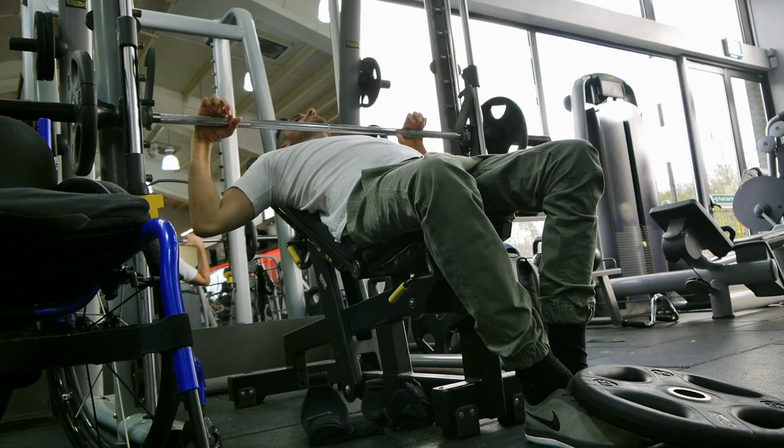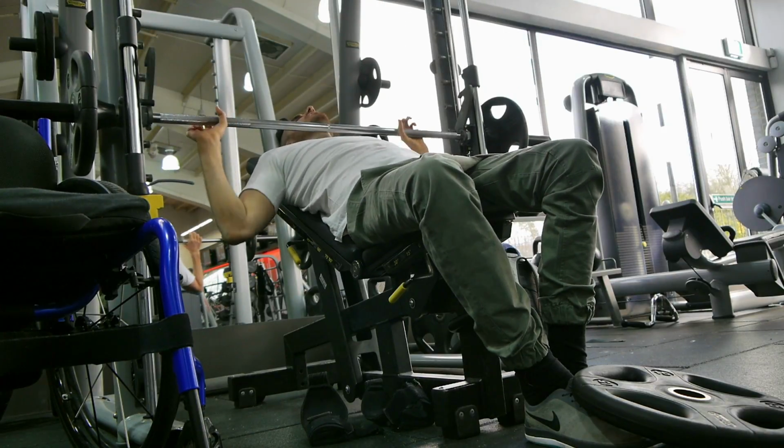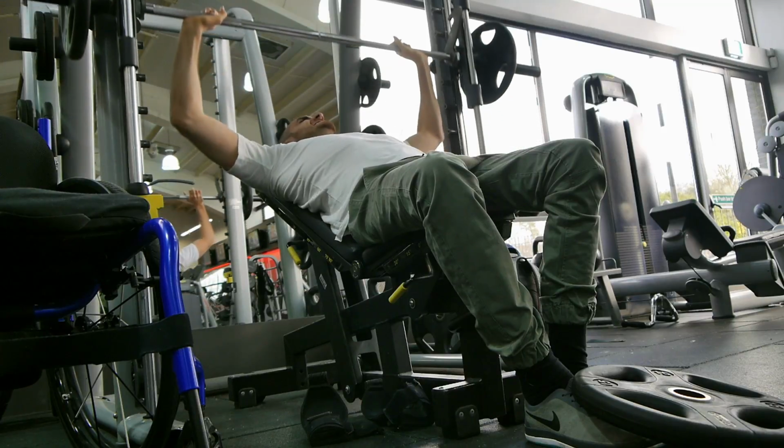You can see me breathing there quite heavily. I'm quite tired at this point already. Squeezing out those last couple of reps. I think I dropped down the weight here. Don't be afraid guys to drop down that weight and finish the reps off. There's no shame in dropping the weights, that's fine.